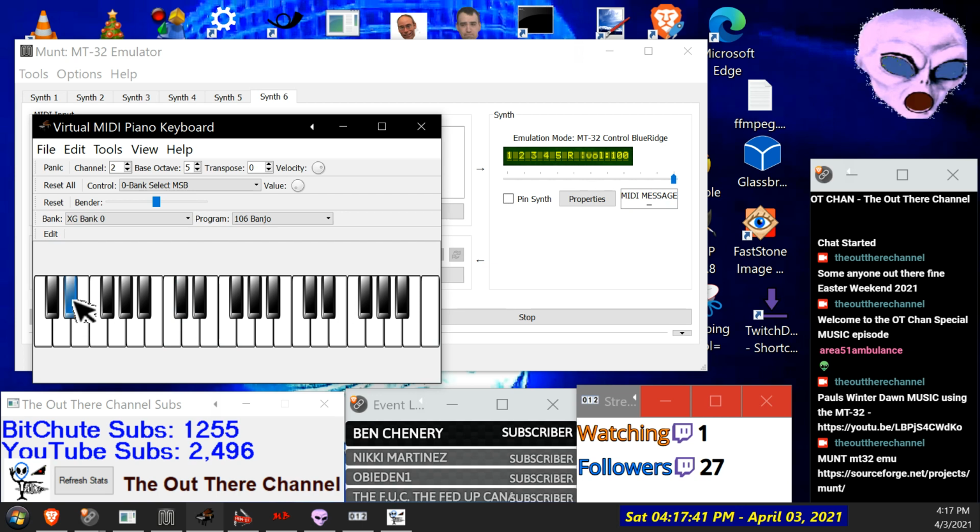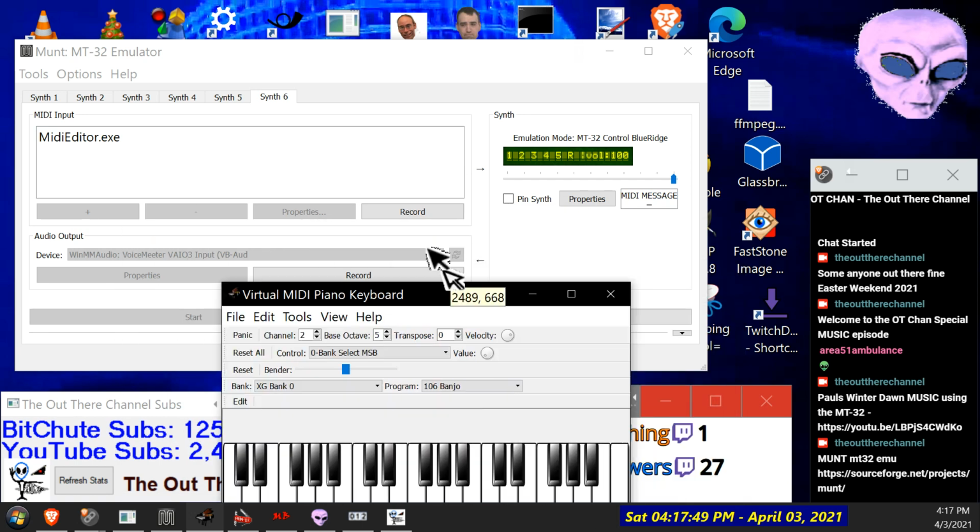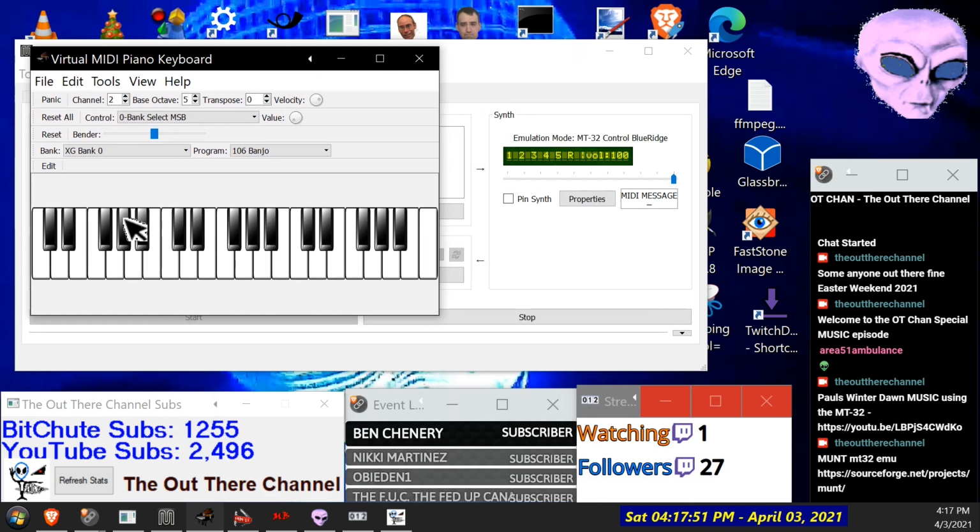Okay, so we've got a virtual keyboard. At the moment I've got it set on Koto, which sounds just like it. Which is a Japanese instrument, which is what I used on Winter Dawn, and the black keys generally sound pretty good.